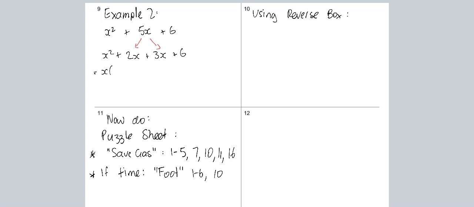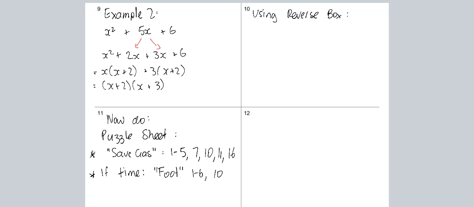Now, if I use my grouping method again, I'll have x outside of x plus 2 for the left, and I'll have 3 outside of x plus 2 on the right. Good news, we've got a common factor of x plus 2, and it leaves us with x plus 3. I'm hoping you're experienced enough with the grouping method for me not to have to spell that out, but if you personally think you did what now with a how now, then just let me know later and I'll go through it with you individually. But that's it. That's the problem done.